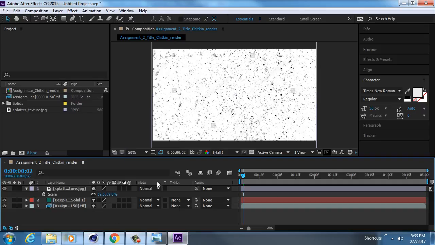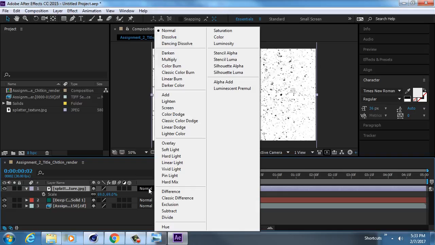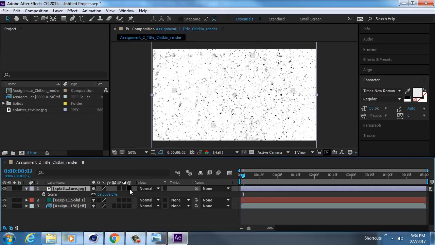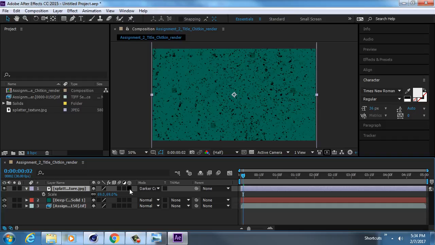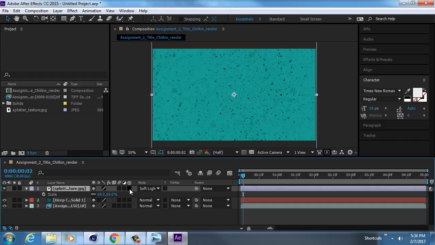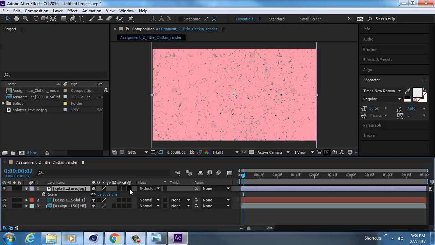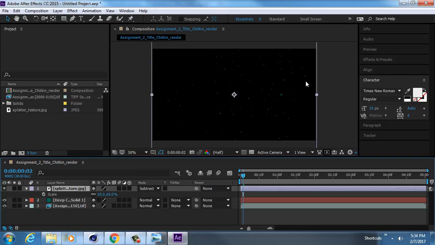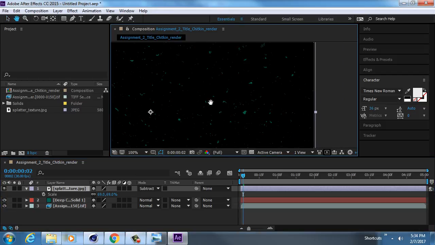So this blending mode right here is normal, so I'm just gonna use the Shift = key to scroll through these until I get something that I think is going to look like what I want it to look like, or at least get close enough. Something like this is pretty close to what I was looking for.